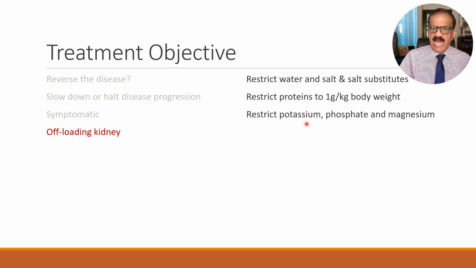Restrict potassium, phosphate and magnesium, and you need to know the diets. Basically, potassium is widely distributed in plant-based diets, and phosphate is also distributed in plant-based diets and also in animal-based diets, and magnesium is also present in many diets. So you need to restrict all those diets which are rich in these. So I think it would be best if you take the help of a properly trained nutrition specialist.